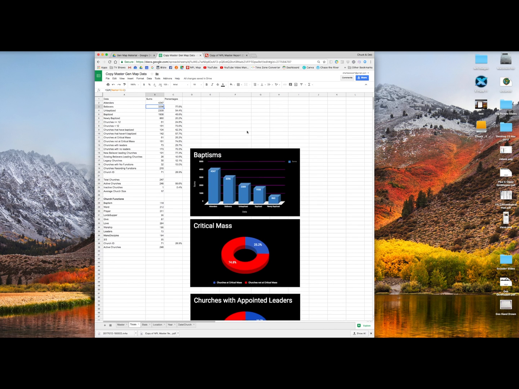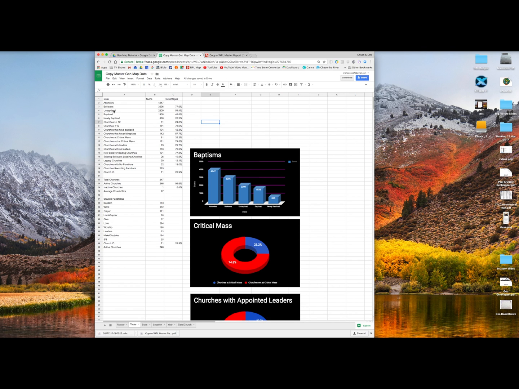And all these charts, you can make charts the way that you want to make them. You just have to go up here to insert and then chart, and you can specify if you know formulas, different things that you want to measure. You can build your own charts to put in your reports.